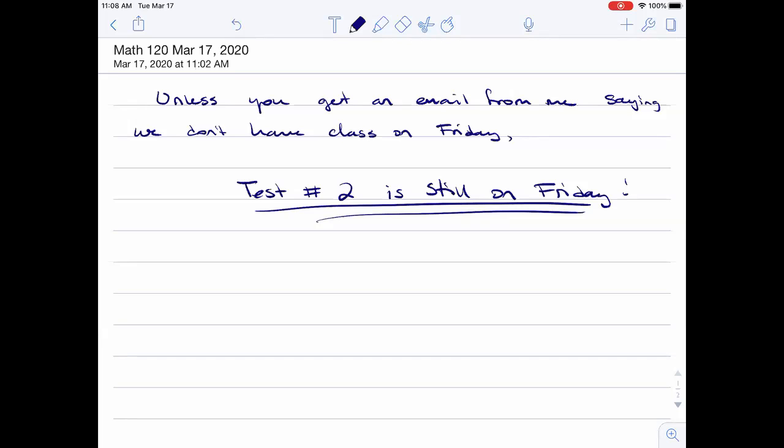So front and back, whatever you want on there, be it solutions, fully worked out problems, your essay from English class, I don't really care. Whatever you want on here, you can have for the test, right? Pictures of your cat, I don't care. So whatever you want on there, put it on there. That's your cheat sheet. Okay?